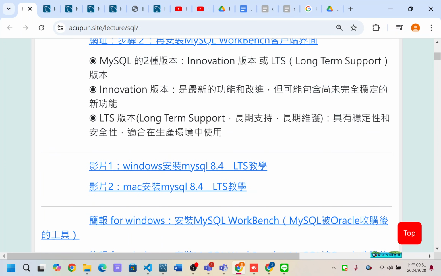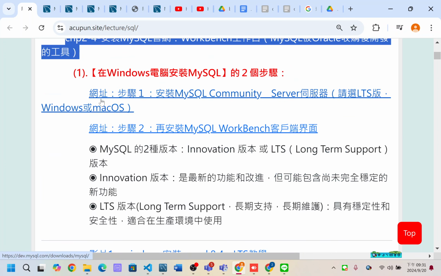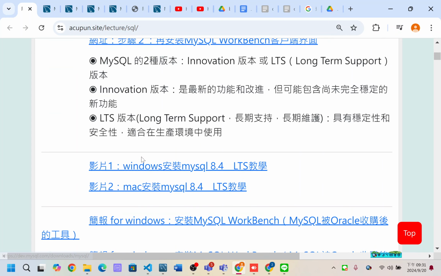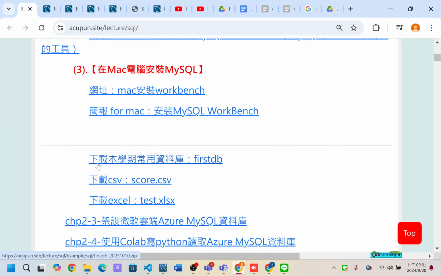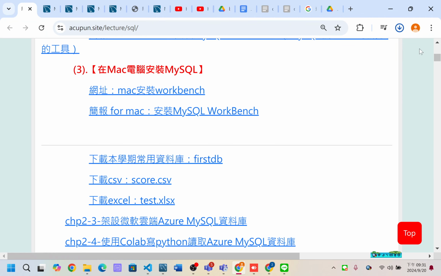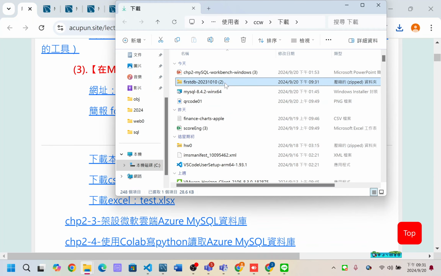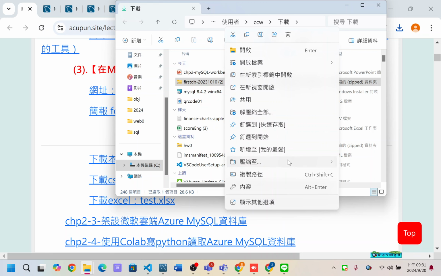Just behind chapter 2-4, download the common use database of this semester named FirstDB. When you download this FirstDB database, you must unzip this file.